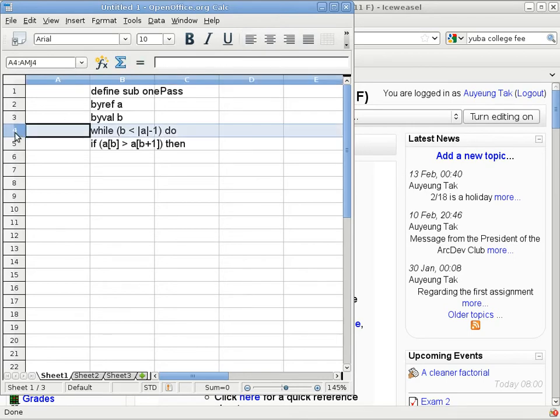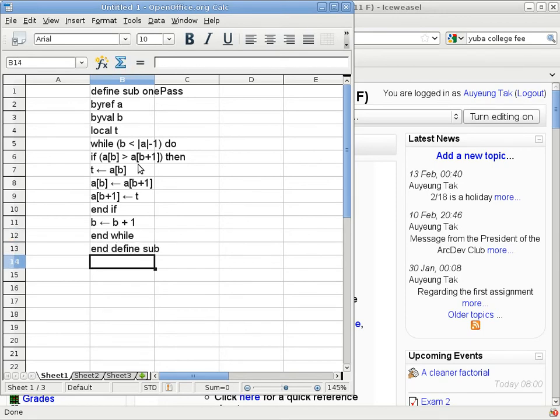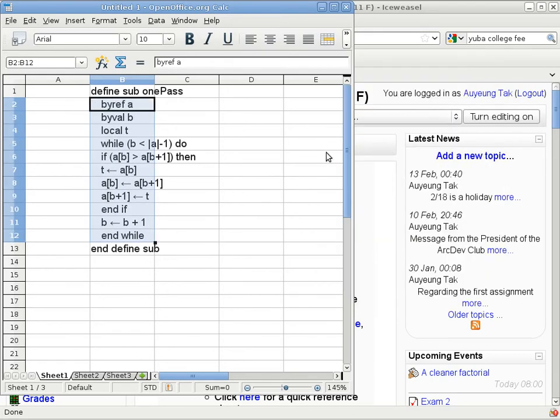To swap them, we need a local variable T. Then we go through the swap sequence: T gets A bracket B, A bracket B gets A bracket B plus 1, and A bracket B plus 1 gets T. And B gets B plus 1, end while, and end sub. Now we go back and fix all the indentations.